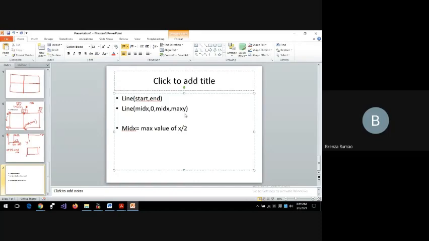So this is how we will find it out. But now the question is how to find out the max value of x. Okay, so now we know what mid x is, but the point now is that we have to find out the max value of x. We are still at the question of how to find out the max value of x.